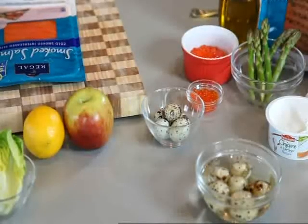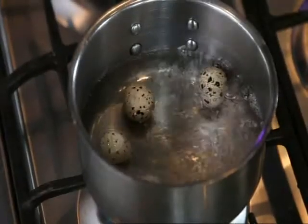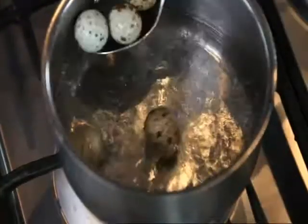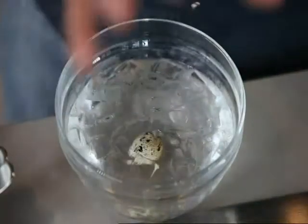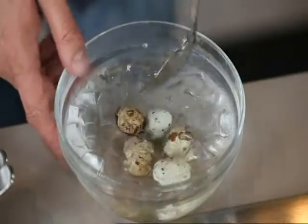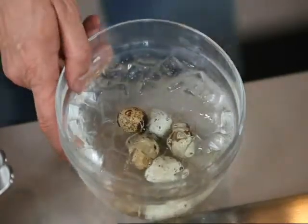Okay, so I'm gonna take my quail eggs and pop them in the boiling water. We're going to cook them for 2 minutes and 20 seconds. And that sounds a little bit eccentric, but it's the perfect way of cooking a quail egg. So the eggs are nearly cooked now. We're going to put them straight onto ice. And what this will do is stop the cooking process, and this will give us the perfect gooey yolk that we're looking for. And we'll let those chill right down.